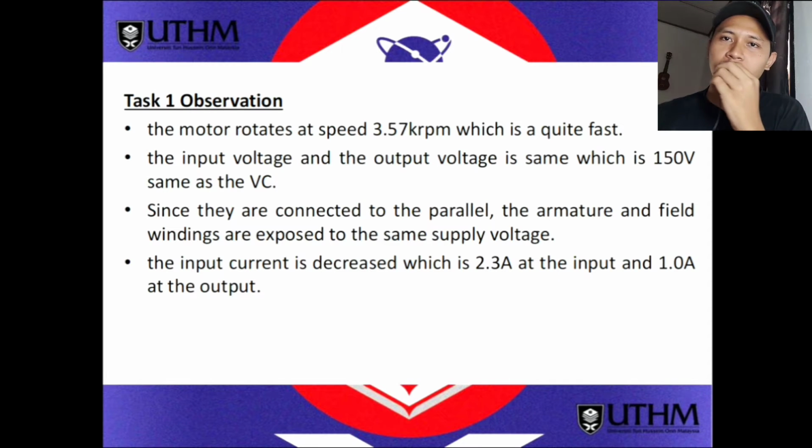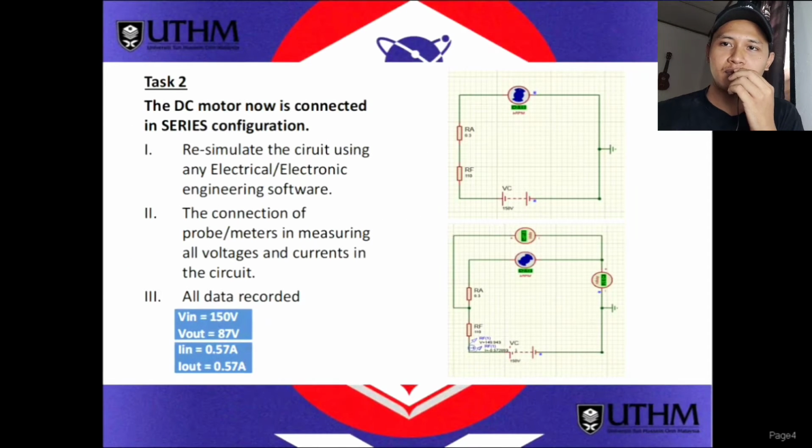And this is the series configuration for the DC motor. I have re-simulated the circuit using electrical and electronic engineering software, which is Proteus. We can see the probe meters in the circuit to measure the voltage and current flow. All data have been recorded. This is the circuit for the series configuration.